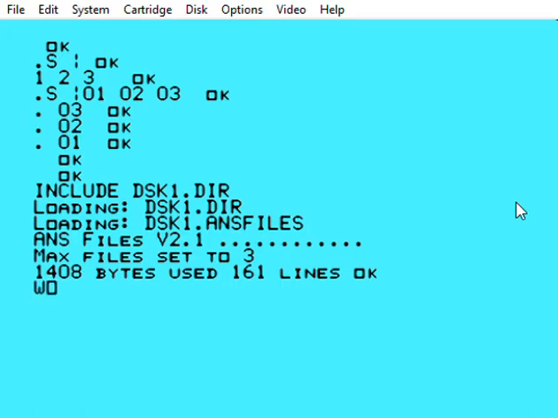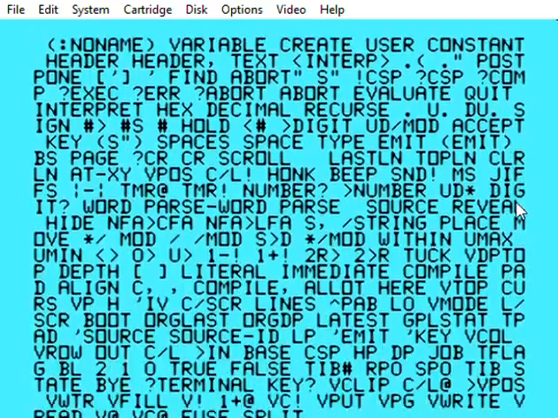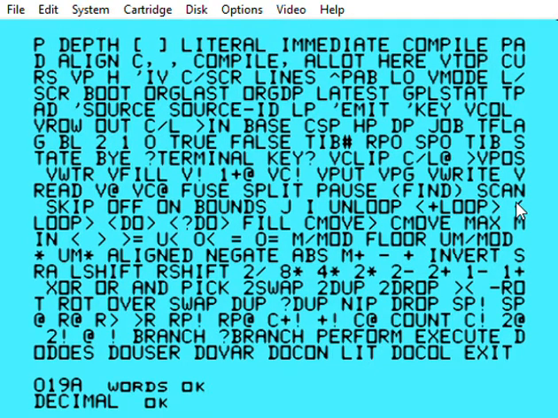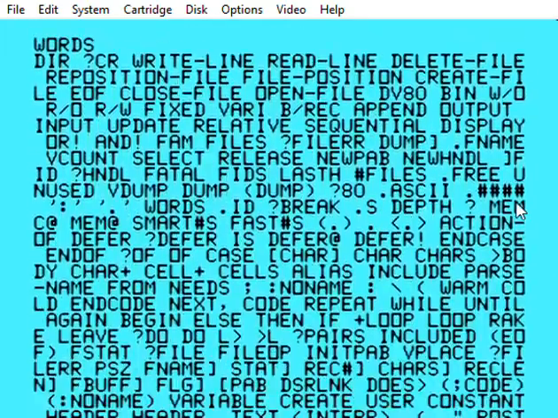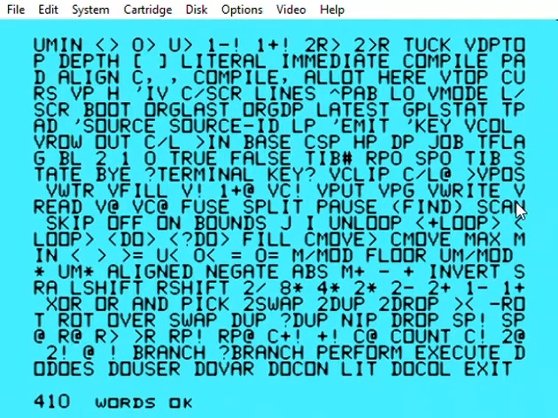We can also see all the keywords that are in the language at the moment. It's quite a laundry list. Forth is rather verbose that way. You'll notice that it's telling us we have 19A words. That's because it wakes up in hexadecimal math. If you prefer decimal, just type DECIMAL. We'll do that operation again, and you can see that decimal numbers will be printed out. We have 410 words in the language at the moment.